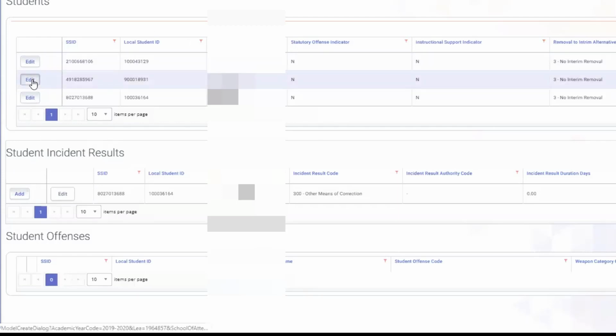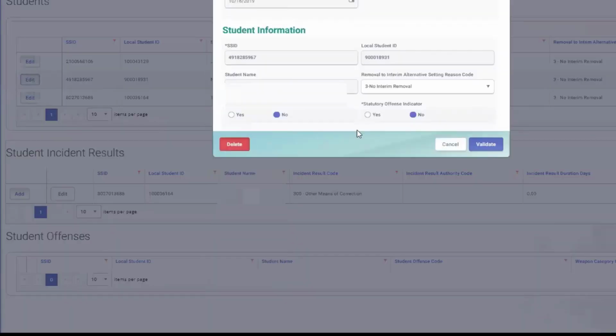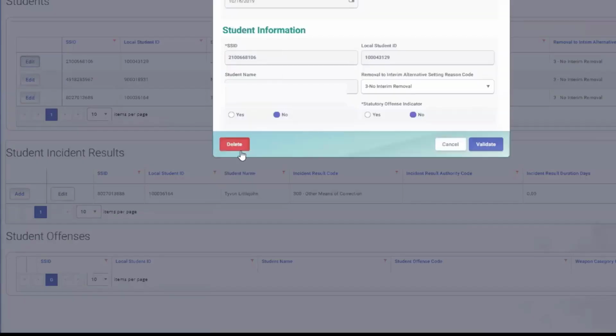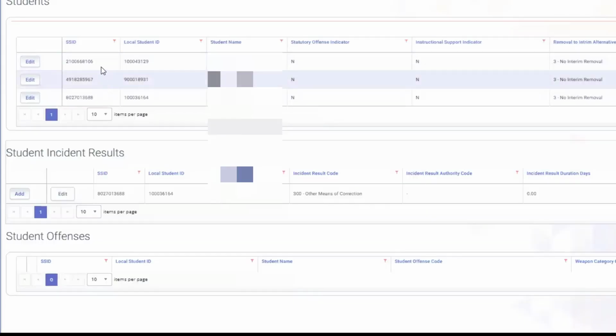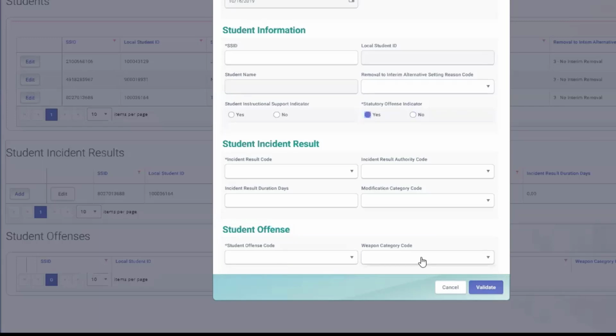You could choose to identify these students, right? You delete this record, right? No more SINC record for the student. Delete the record. There's going to be no more SIRS records for the student. These two records will be deleted, and now it would look like a single student incident, right? Then at that point, you can click add a new student, and you populate the information for the student. I have to delete their records first, otherwise it will be duplicate information. If a student did commit a statutory offense, CALPADS requires it before I can validate.